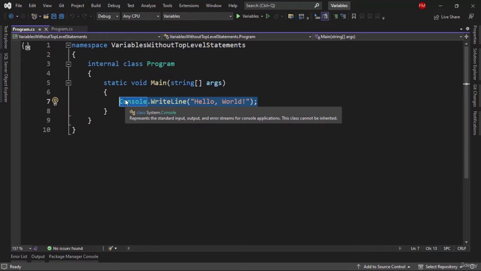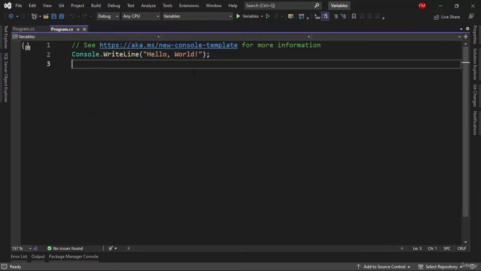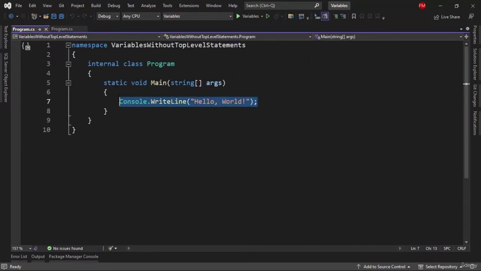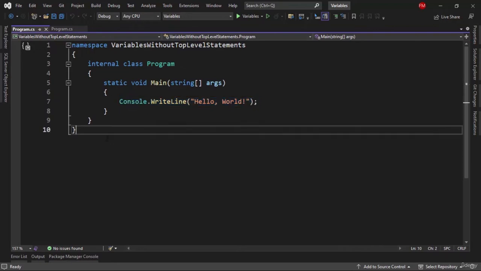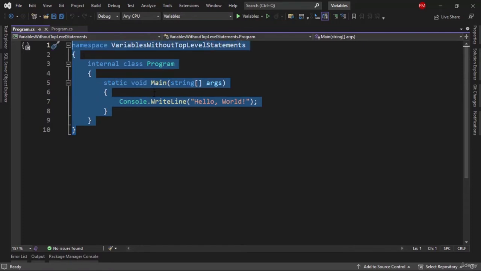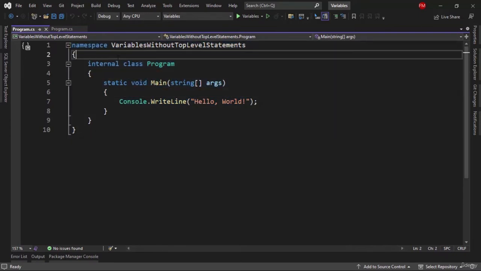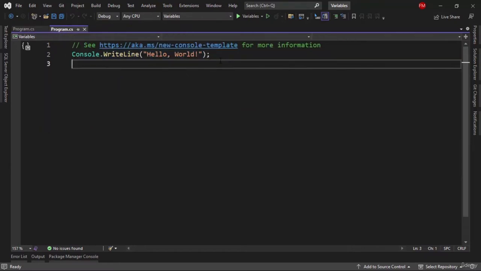The reason why I like to use top-level statements is so that we can only focus on the code because this is the code that is going to get executed. Just like here, this is the code that we want to execute. This is the code that we actually want to do something. Sure, of course, all of this is important. What I'm saying is that right now it is not that important, and I would prefer to concentrate only on the code that we're going to execute, the code that we're going to run, and then later in the course, we're going to learn more about methods and about classes and about namespaces. So that is why I prefer to use top-level statements.